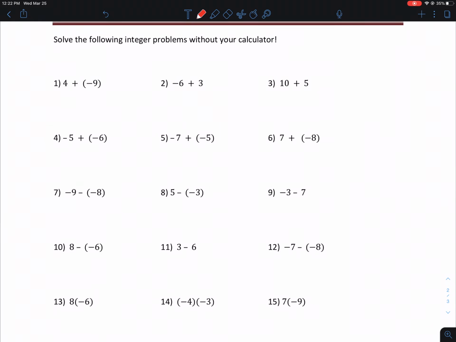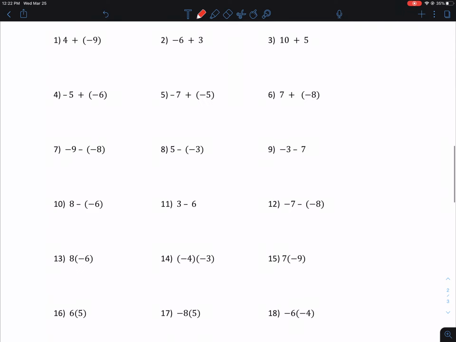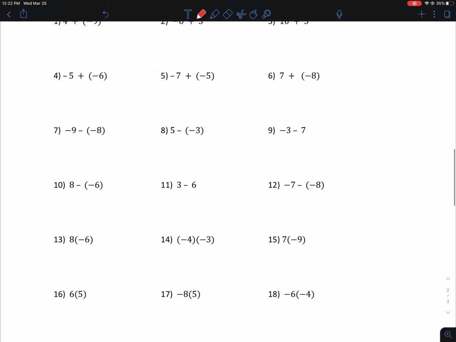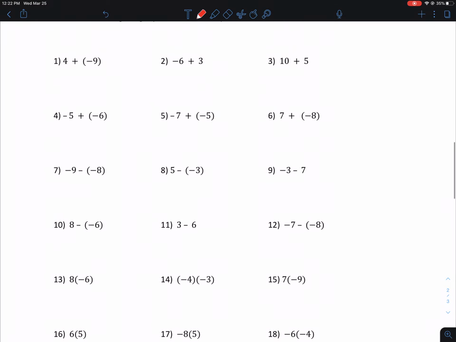Somehow I'll incorporate this. I don't know if it'll be an exit ticket or what we'll do, but we'll definitely have a way to check our answers on these. So work through these. If you have any questions about anything from the packet, please let me know. Otherwise, have fun. And technically, this actually finishes up chapter 5. So good luck.